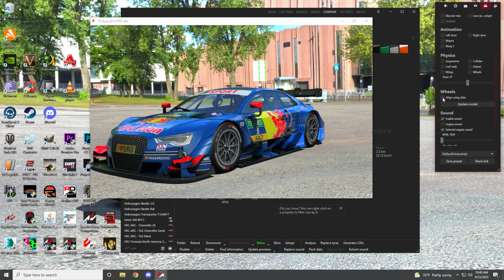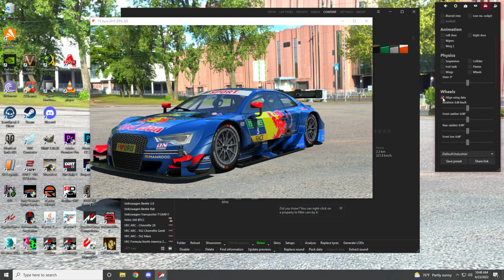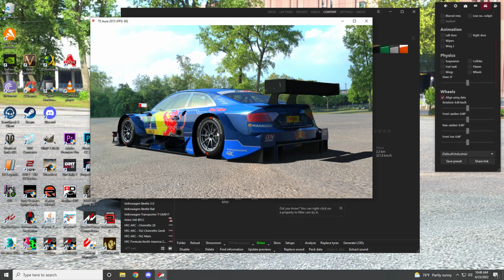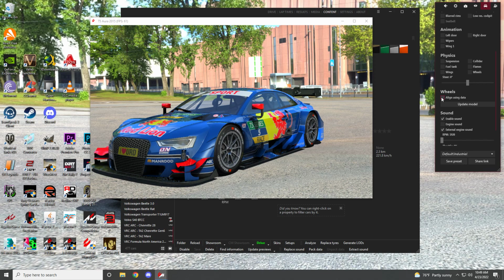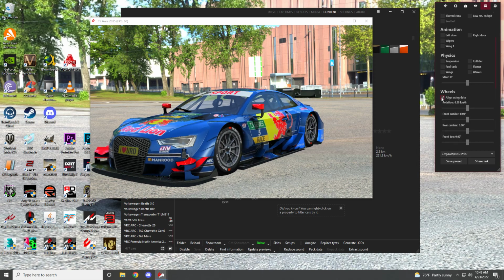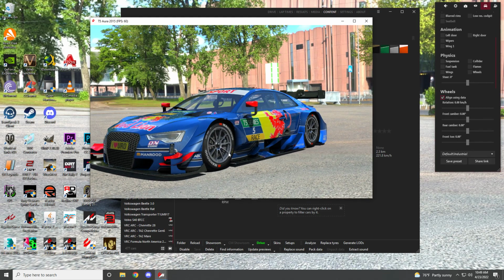You go over here to align using data. I like mine to, when I click align, versus when you hit align using data over here on the right, this is what it'll look like in the game. So the wheels look like they're sunken in a little bit from the fenders, and it adds camber a little bit, and there's no way to get rid of that. When you hit align data, the game takes over, looking at the data from the folders, all them rod lengths and all that. So if it's got camber, it's got camber. There's no way to take the camber out of it unless you go into the setup and put in positive camber or whatever.